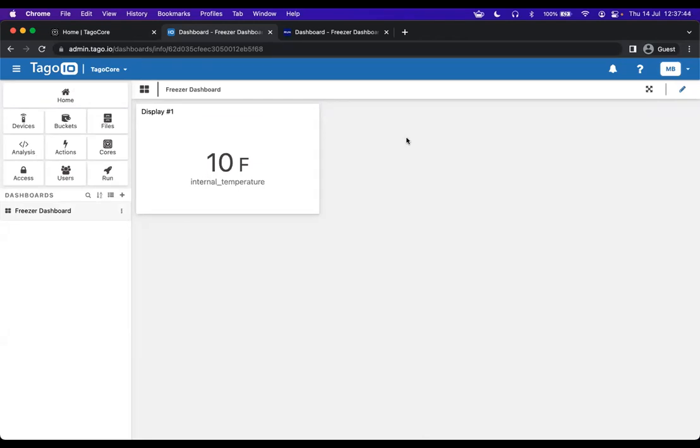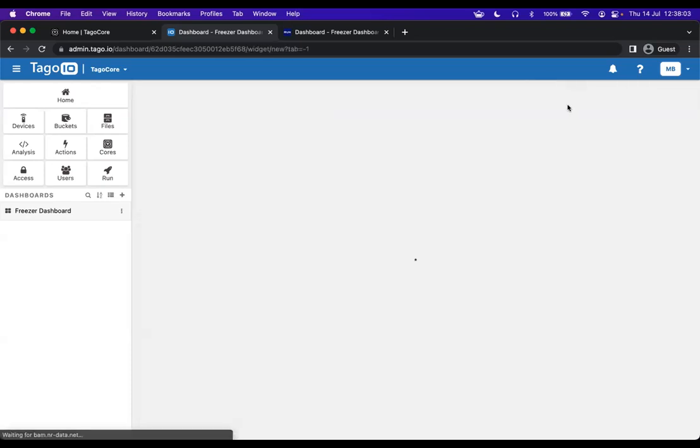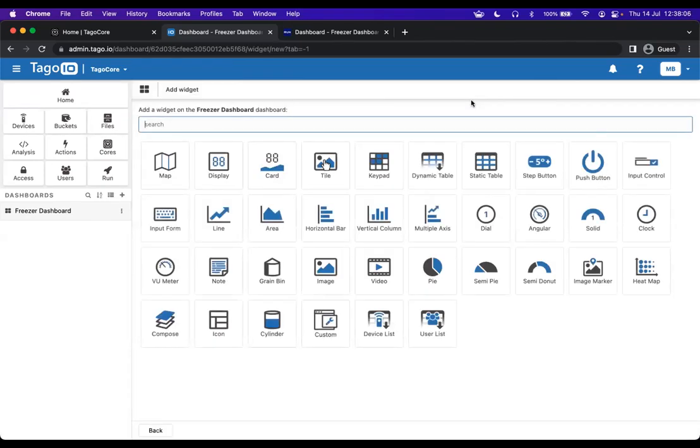And you can also expect multiple widgets to be able to receive data from Tago Core. Right now, only a handful of widgets can display data from Tago Core, but we're working on being able to have all widgets right here. If we click on edit mode, we're working towards being able to have all these widgets receive and show data, or even in some cases actually send data to Tago Core. Which is actually the form. The form can send data to Tago.io, and we're working towards making it able to send data to Tago Core as well. Great.